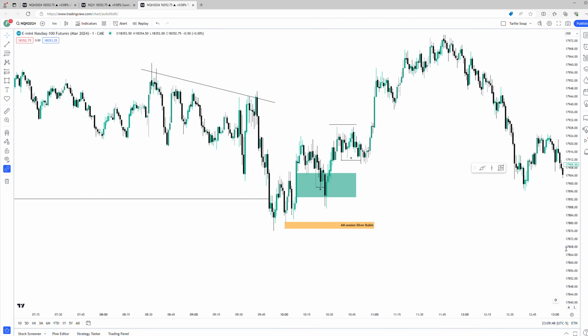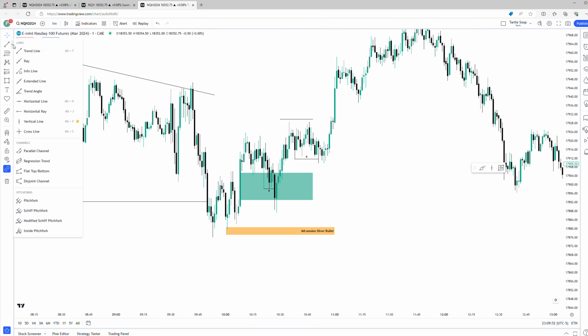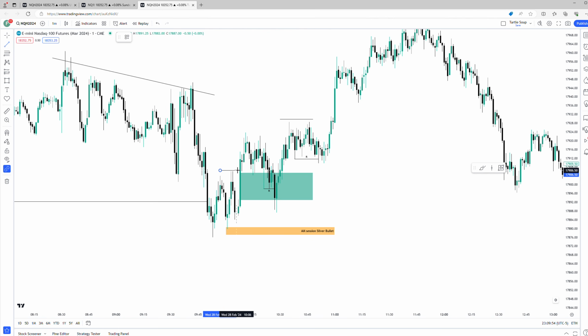So at this point, we've raided that liquidity, right? We've had a shift in structure here. And then have a look at what price does. It kind of has a small little push to the downside, but that is just generating liquidity above all these highs. Trend line liquidity, accumulation liquidity. Same with these relative equal highs here.